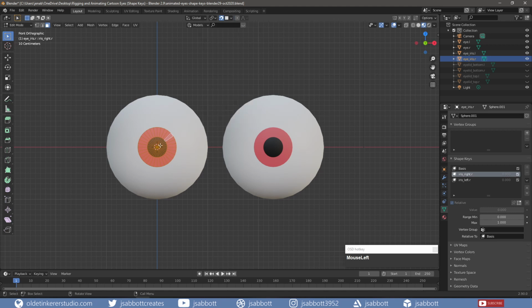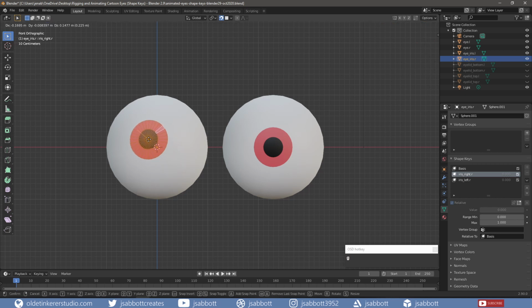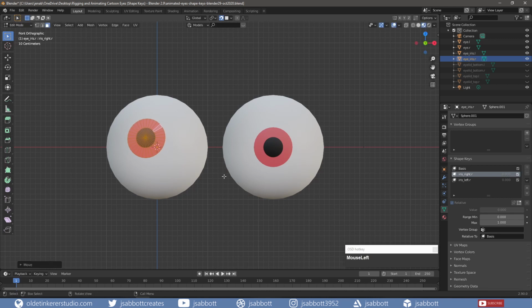Select the object and move it up and to the character's right, which would be your left. Now select the iris_left.R shape key and move the object up and to your character's left, which would be your right.